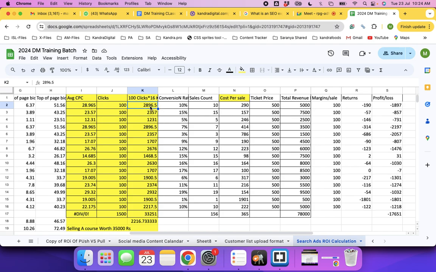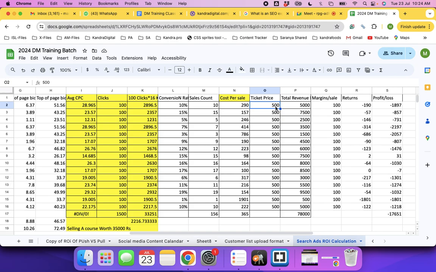So by investing 3000 rupees, how many sales you get completely depends on conversion rates, the industry standard. So 100 people come, only 10 percentage buy. Let's assume only 10 percentage are buying. In that case, you will be getting 10 sales from 100 clicks, correct? So cost per sale is 290 rupees, and per person is buying 500 rupees worth of products from you, correct?